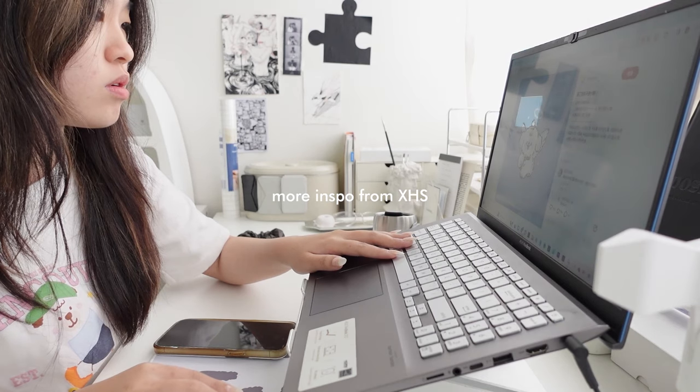But I do think I have to sketch out using Procreate, or just do it on paper first, and then I'm going to take a photo, layer it on Adobe Illustrator, and then proceed with my sketches, because I still have no idea of the icons I want to use, because I'm still not quite sure what type of style or what specific vibe I have to give. And I'm also quite afraid that I'm not able to achieve what I expected, so that is a struggle of a design student.